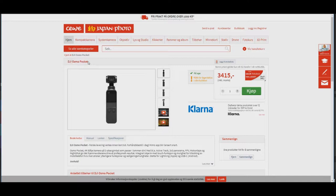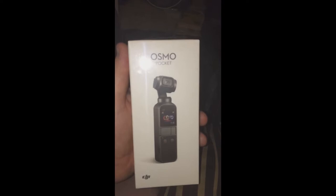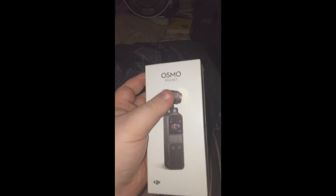I am really considering getting this one instead — the DJI Osmo Pocket. Maybe I should just go to the store and buy it. I have just been in the store and I have bought a new camera. I am kind of excited for that. As you can see here, it is in the bag, and this is what I was going for. I want a camera that is good for vlogging outside. I am excited to try it — I think I am going to try it today. This is the DJI gimbal, I think it is called.